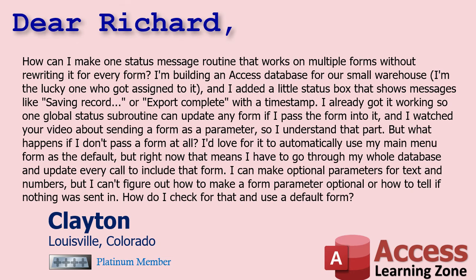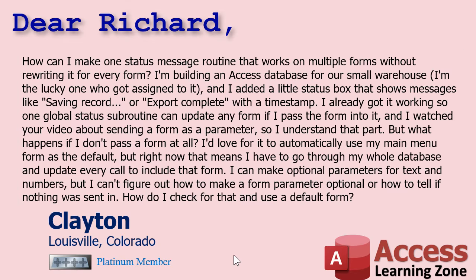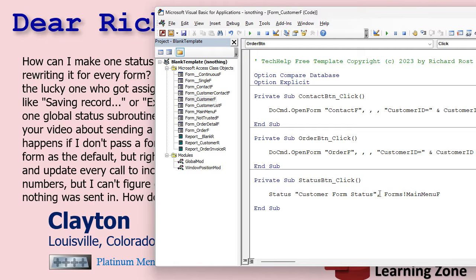Now, the problem that Clayton is having, I believe, is he wants to be able to make optional parameters. Yes, this is PowerPoint. Optional parameters. Because he doesn't want to go through all of his code and add this in all the places in his database where he's got status. He wants to say if there is nothing here, default to the main menu. I get it. My database probably has 5,000 or more. Now, we could do a global search and replace, but that's going to be tough too because you got to add a second parameter on the end here, so that would be tricky.